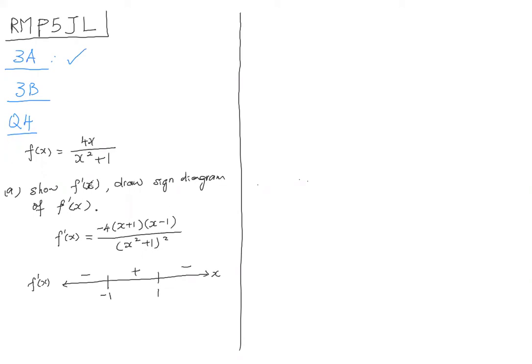Okay. So what does this sign diagram tell you? So you have to know. So that is the reason why I say when you do part A, why must you do part A first before you can get the answer for part B? Some of your friends don't know how to get the answer for part B because they don't know the meaning of this sign diagram. You see, there are a lot of things that when we tell you, you don't know the meaning. So that's why you cannot solve part B. Okay. So I need you to tell me the meaning of part B.